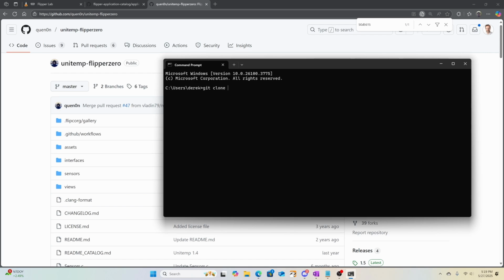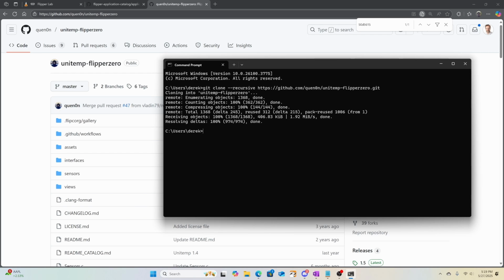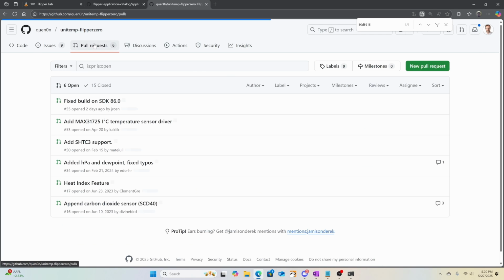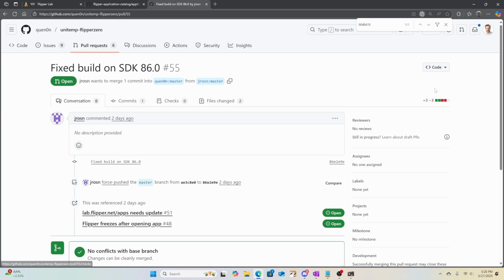And then in the terminal window, I'll go ahead and do git clone --recursive and paste in that GitHub URL. And then we'll cd into the project. So in this case, Unitemp Flipper Zero. And right now we're on that master branch, which does have the fix for the older firmware. But next what we need to do is go to that pull request where they fixed the build.